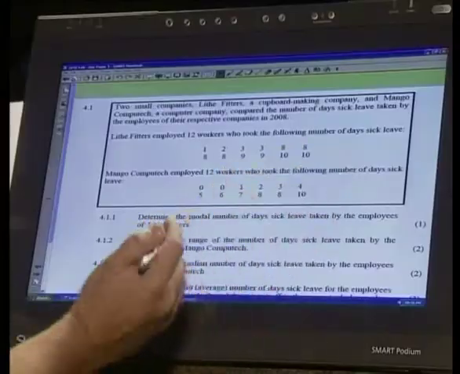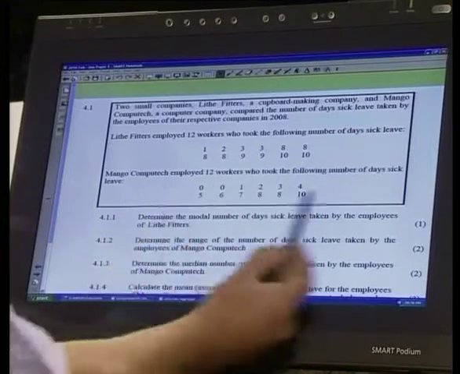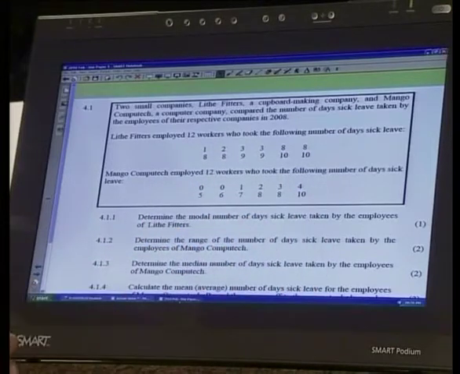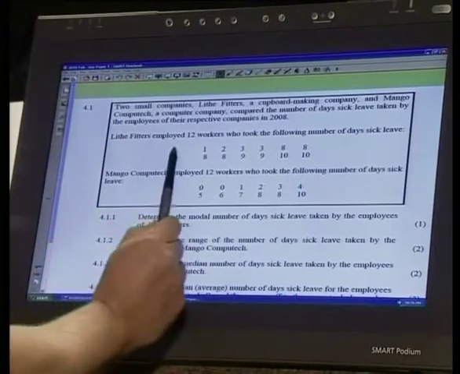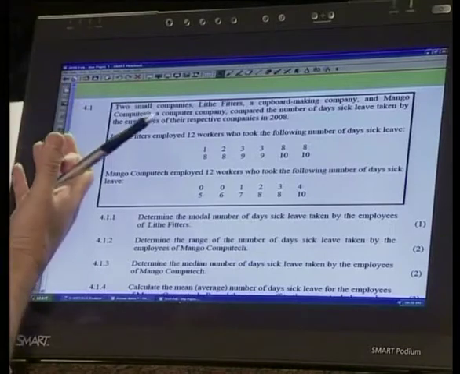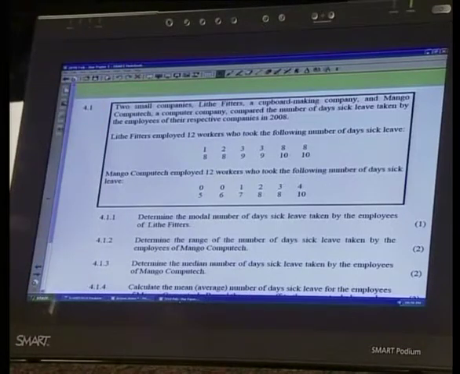So if we look back here at all the information given to us, you will see that we have a set of information. No examiner is going to say, find the mean of this information, now find the mean of that information. Because if you can find the mean of one set of information, you can find the mean of another set of information. And likewise with mode. We would ask you to find the mode of one set of information and not the other. Because if you understand what a mode is, in one part of the question, you can do it again. If you don't understand it, you're not going to be able to do it in another set of data.